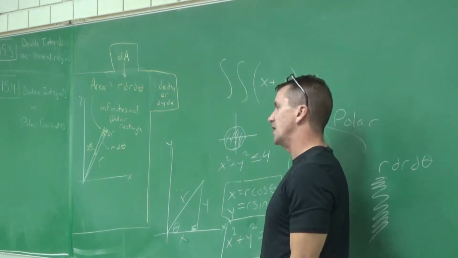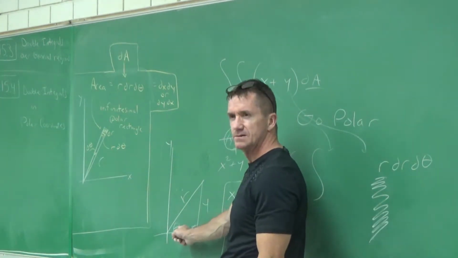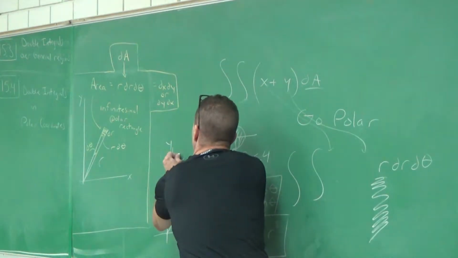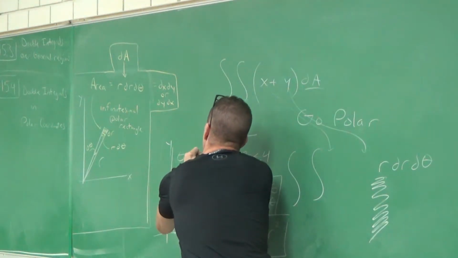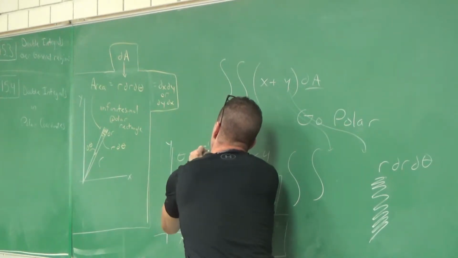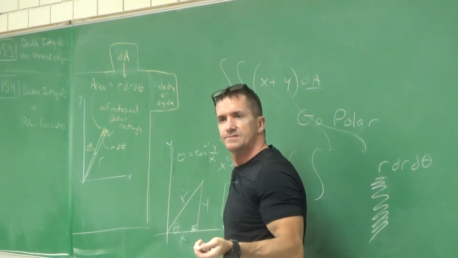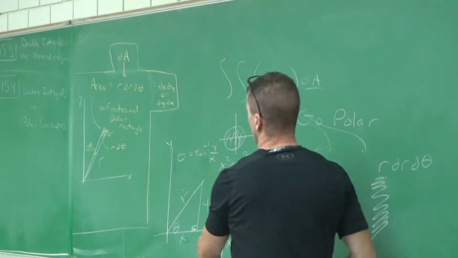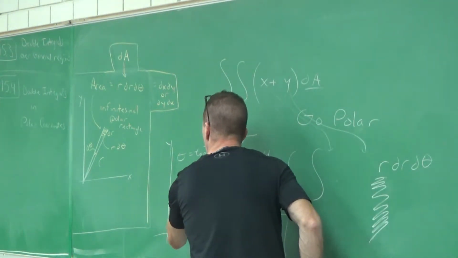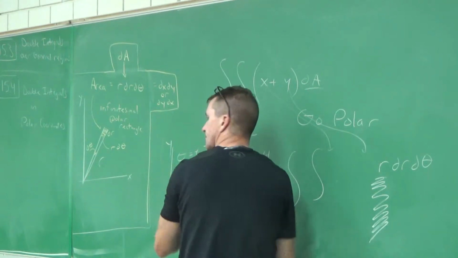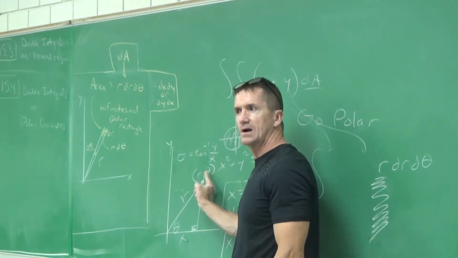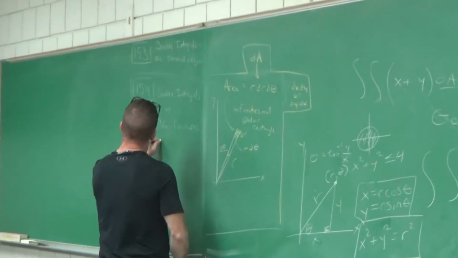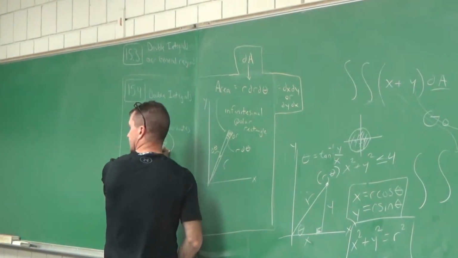If you want one more equation, can someone give me the equation for theta? Just if you're curious, I don't think you'll ever need it. You know what theta would equal? Inverse tangent of y over x, right? If you want an equation for theta. Cool. All points in polar coordinates, that point right there, will be plotted as radius comma theta. We always plot it as r comma theta. So in polar coordinates, everything is plotted as r comma theta.